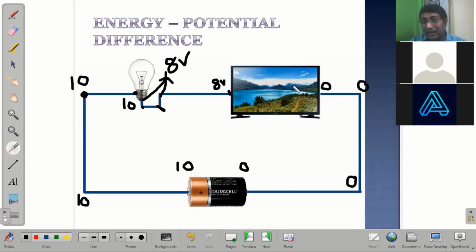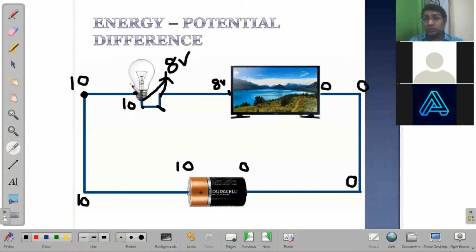It's 8 volts on the left and 0 volts on the right. So 8 minus 0 is 8 volts. So this television is actually absorbing 8 volts of energy, or in simple terms, the potential difference at the ends of the television is 8 volts. The potential difference between the ends of the bulb is 2 volts. The sum of the potential differences is actually the energy supplied by this battery. 8 volts plus 2 volts is 10 volts. In reality it could be 9.99, 9.98 at the top, something like that, there will be a little bit of difference. But we try to simplify by making certain assumptions.